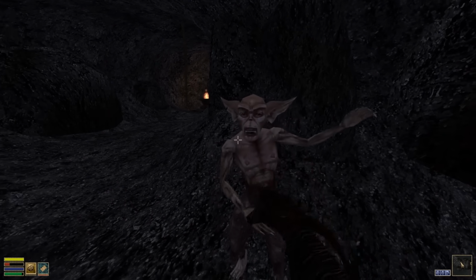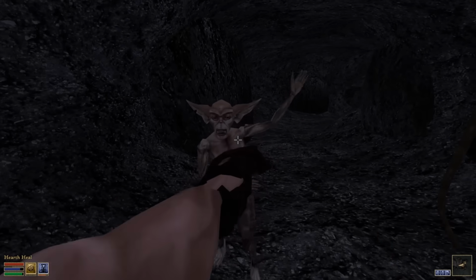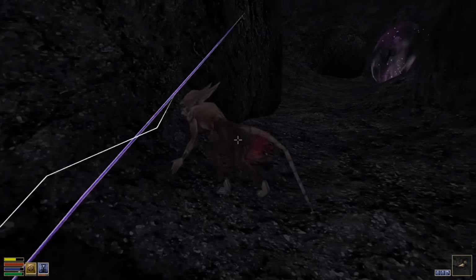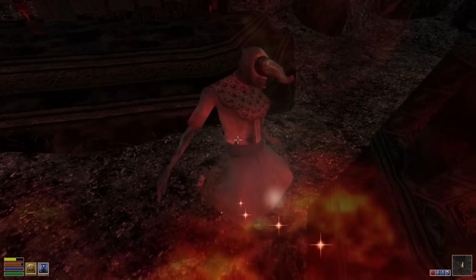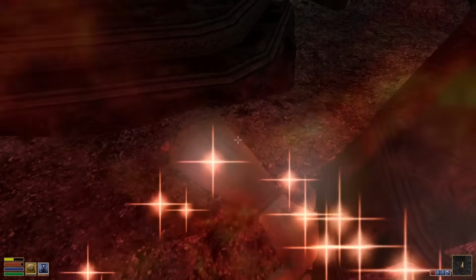Okay, punching imps unconscious is one of the funniest damn things in this game. I feel so bad for loving this so much. So I know you don't have to punch them in the face when they stand back up. You could just punch them anywhere to knock them down. But how could you not just sock them in the jaw?